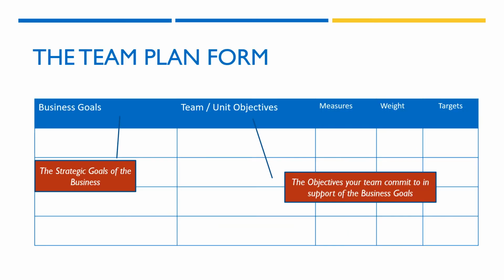The team performance plan form will look something like this, and will normally contain the following elements: business unit goal, a brief list of the longer-term strategic outcome statements for the business; team objectives, specific to the work of the team, and aligned with the business goals; measures, developed for each objective and used to frame targets; weighting, normally assigned out of 100 to indicate the relative importance of each objective. Not all agreement forms require this. And targets, quantitative outcomes or milestones which define the performance levels to be reached.